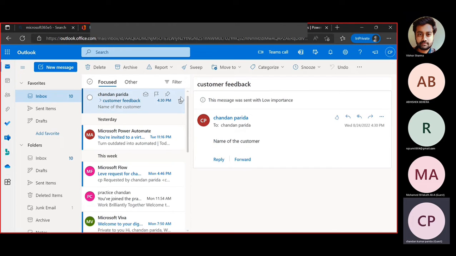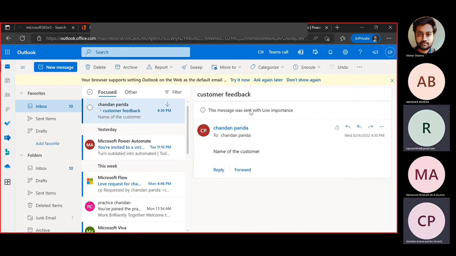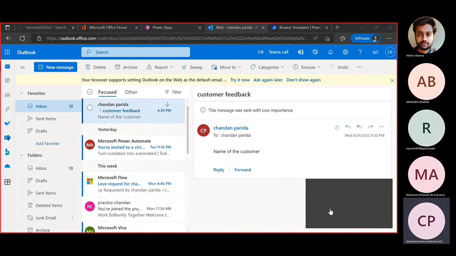Now the name of the customer is coming for text input. The text input was wrongly selected. You need to select the text input which is good, right? The name is different. Okay, sir. Okay, thank you.